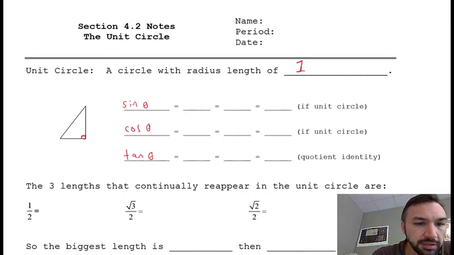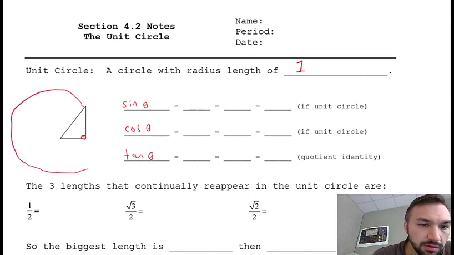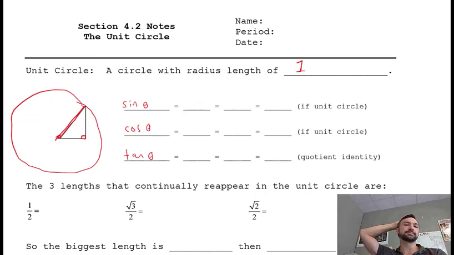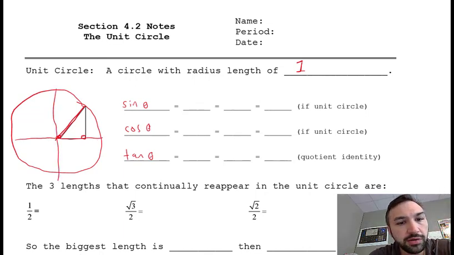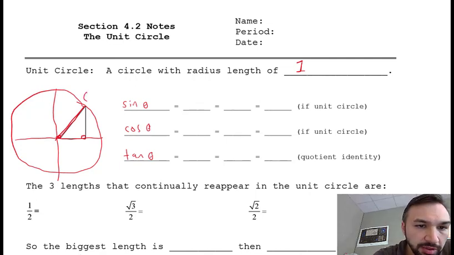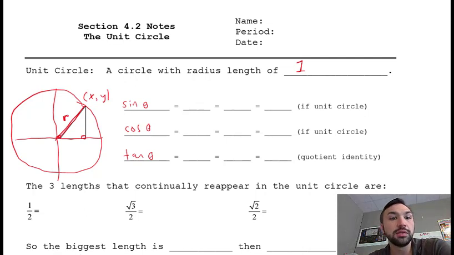Where the circle comes into play here is, imagine this is the radius of a circle. I'm not very good at drawing, but imagine this is the center and there's the radius. To get to that point, here's an x-axis and a y-axis. You've got to go to the right some and up some. Normally we would call that a point, x, y. And I'm going to call this length r. Yes, it's also the hypotenuse, but it's also the radius.